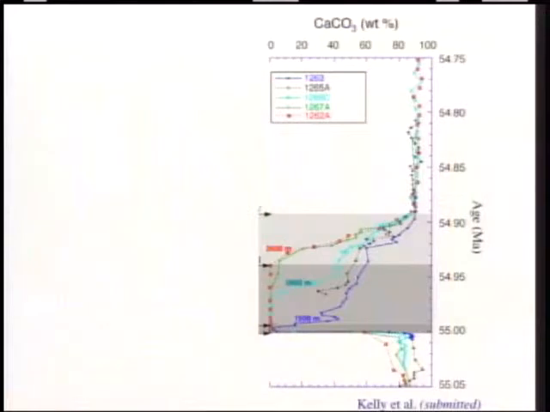So with this kind of information, we can begin to reconstruct the position of the CCD as a function of time. That's all this represents, showing how the CCD shoaled to shallower than 1,500 meters, and then slowly recovered, taking some 40 or 50,000 years to eventually return to the deepest site. And this is a very simple measure. It's simply the calcium carbonate content of the sediments.